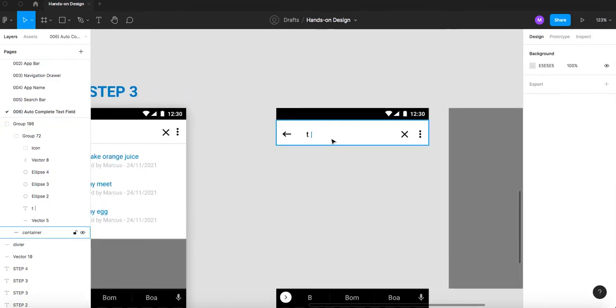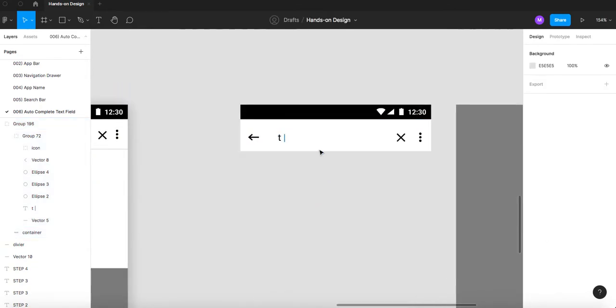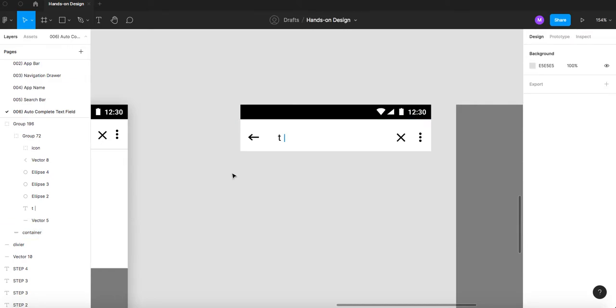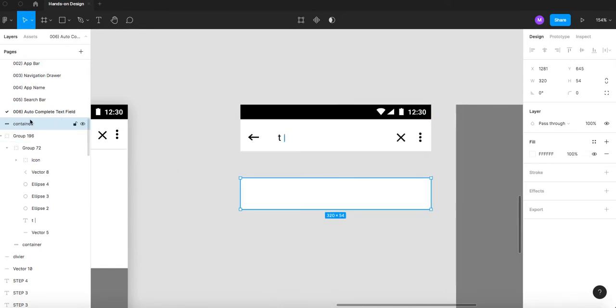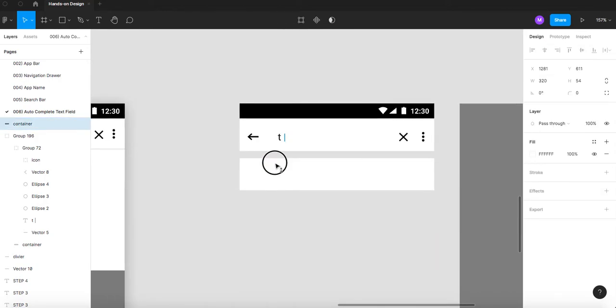I can come here, I have this container, this background. If I select and move around, I'm selecting and moving too many things together. So I press and hold Ctrl, I click here to select inside of the group only this shape. I press Ctrl C, I click Alt, Ctrl V, and then I can move around. It will have the same name, container, I was calling. So you can change the name, and you can have a name that will be easy to find.